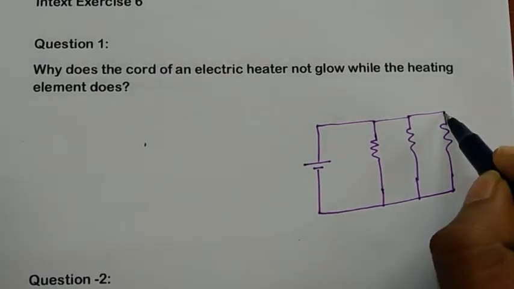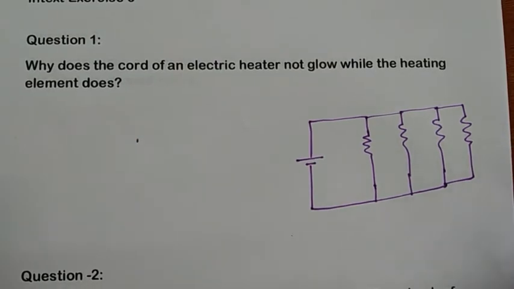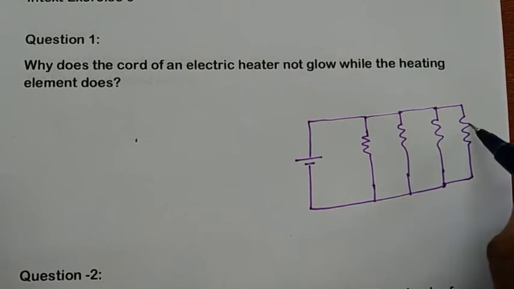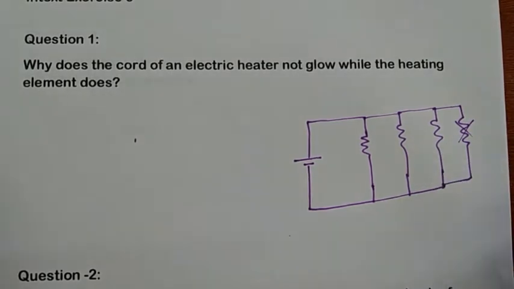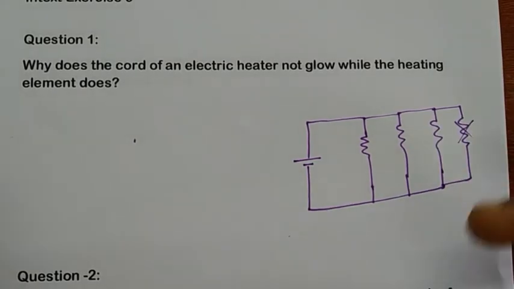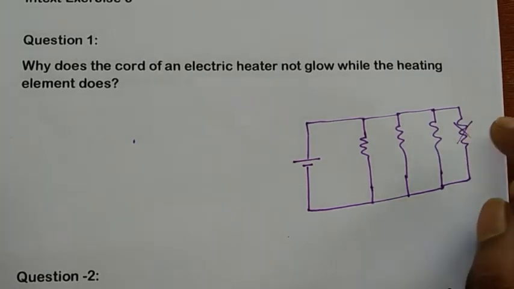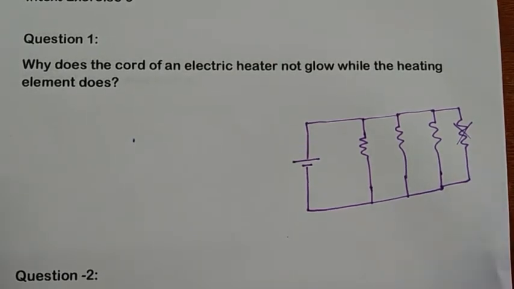For example, here there is one bulb, and a tube light is also there. If one is damaged, say the bulb gets damaged, the remaining things will work, right? That is the main purpose of connecting in parallel. It is the main advantage, because if one thing gets damaged in the circuit, the remaining things can work properly. But in series it doesn't happen like that. If one element or one equipment is damaged, the remaining everything in the circuit will also be affected. So that is the main advantage.